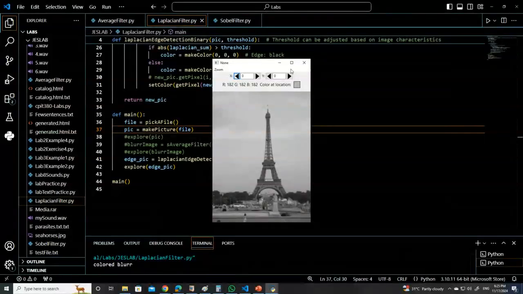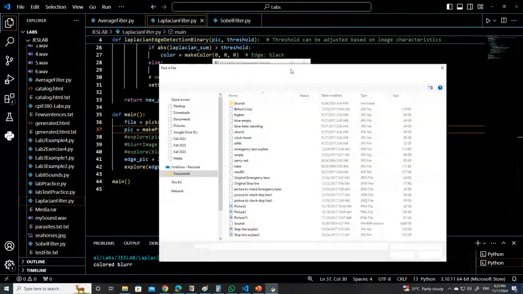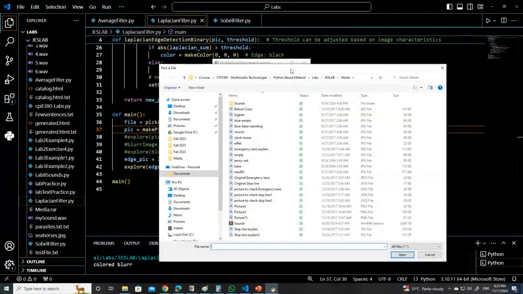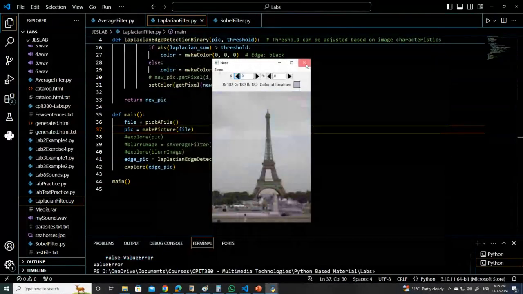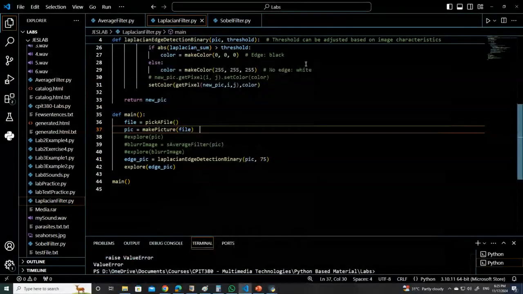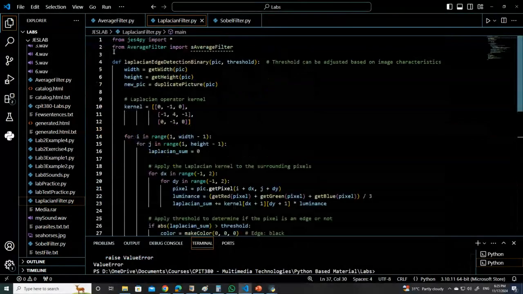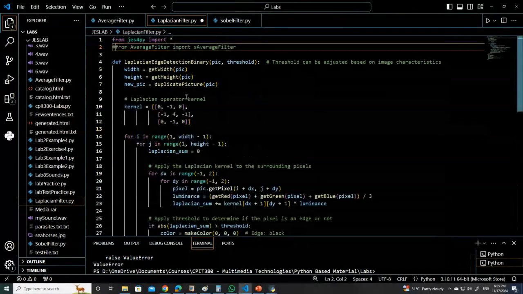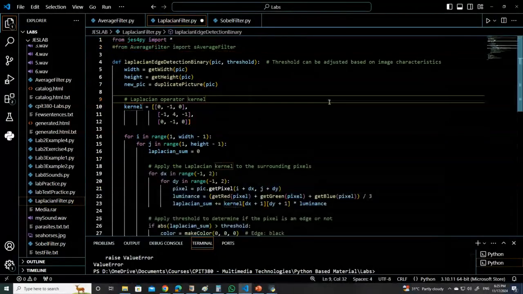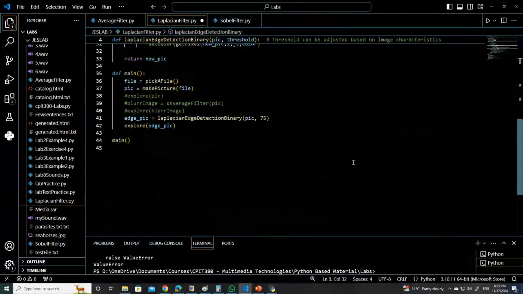And we need to block the main function of the other. Okay, now we can do that.